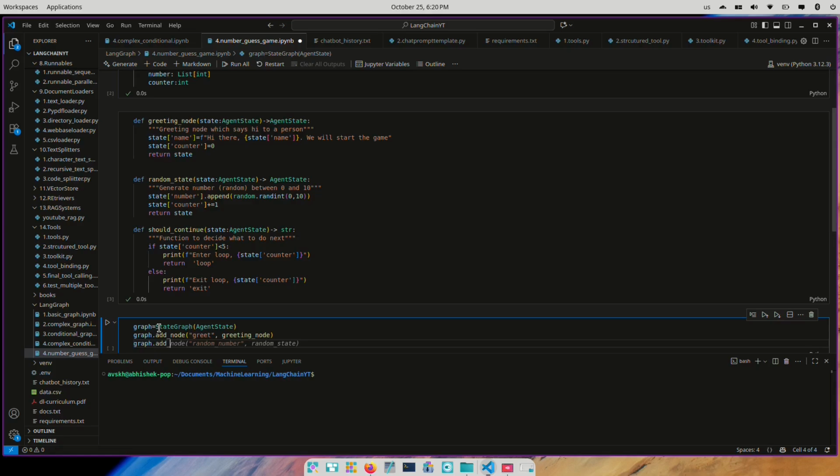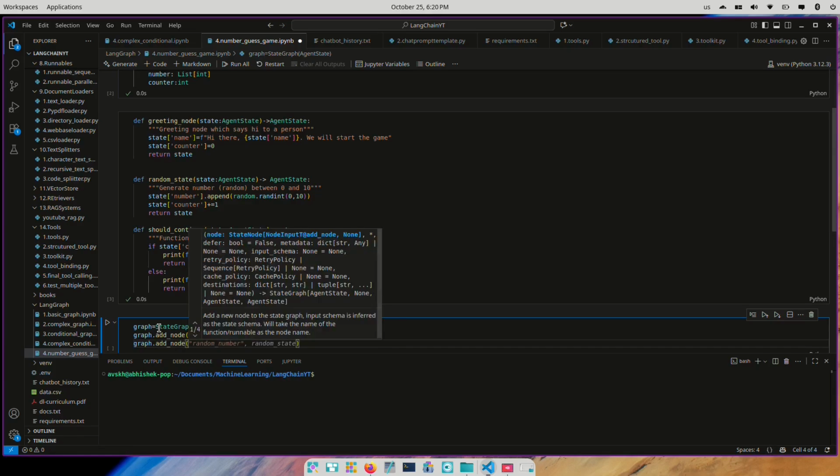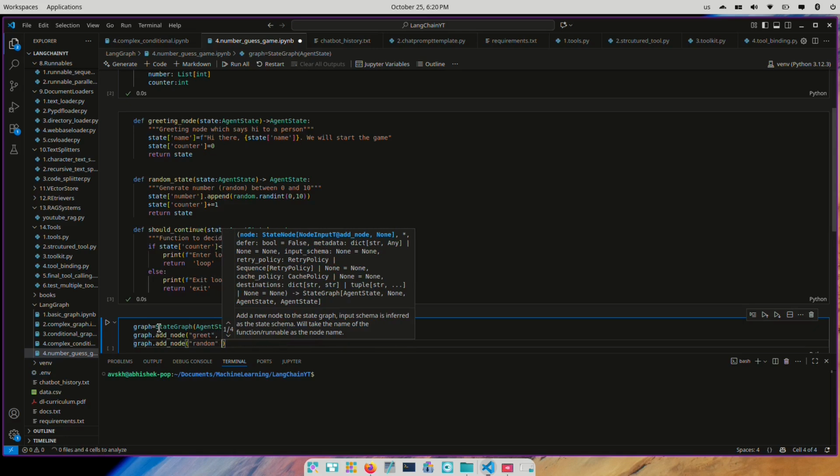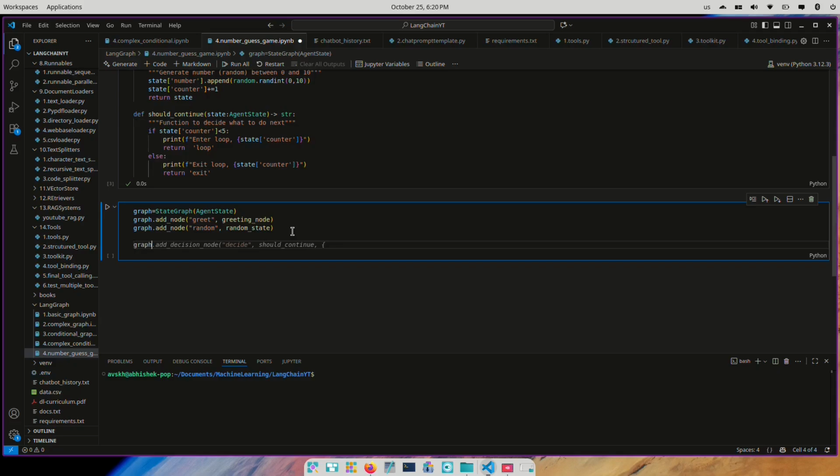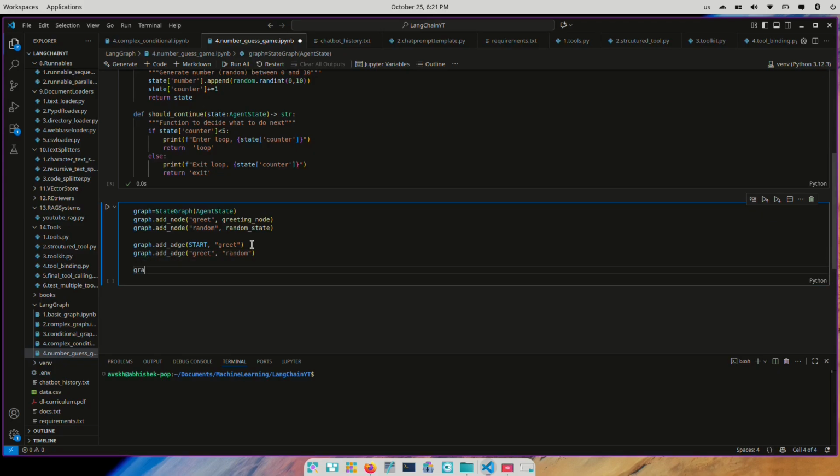Then I'll have a random node using the random state function. I'll also start adding the edges. The first edge will go from start to greet. The second will go from greet to random. And then here we're going to have conditional edges.